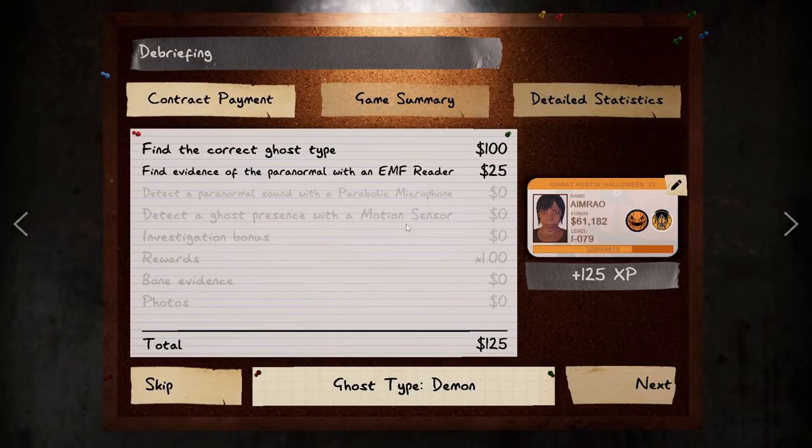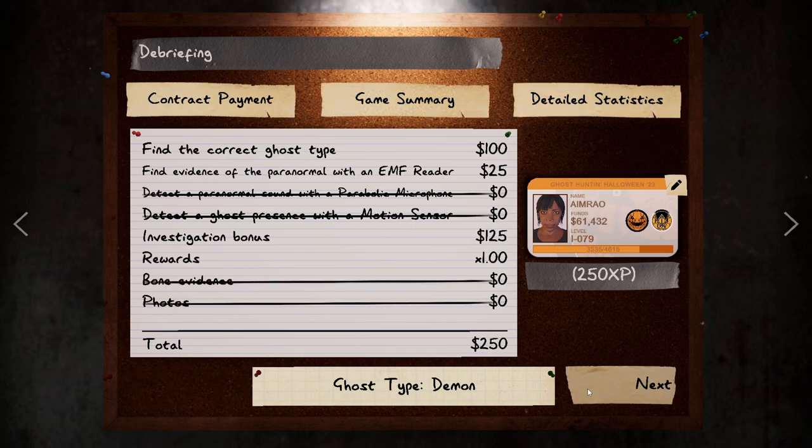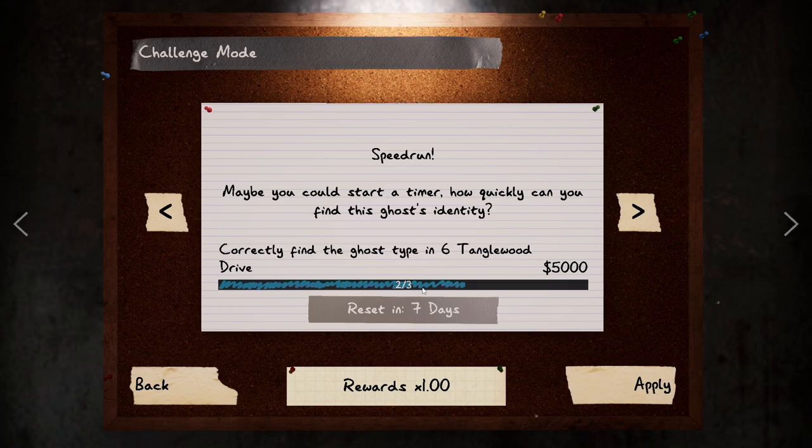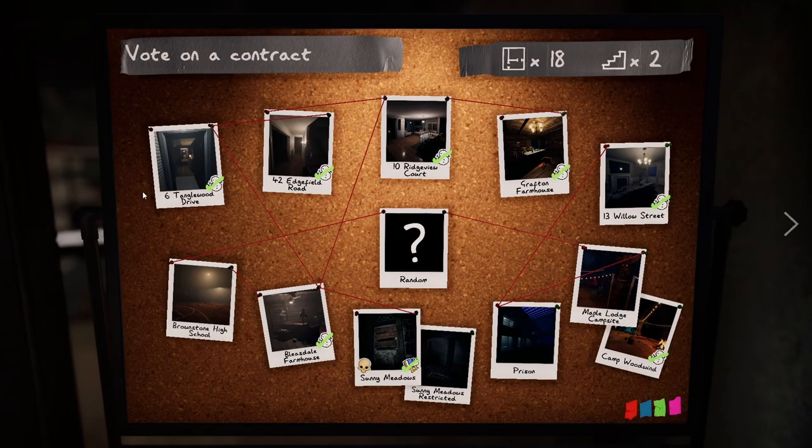What a turn of event. The first mission, we get a shade. The next one, immediately we get the most active ghost, demon. So that is 2 out of 3 done, guys. Let's go for the last one. And this was actually a speedrun.